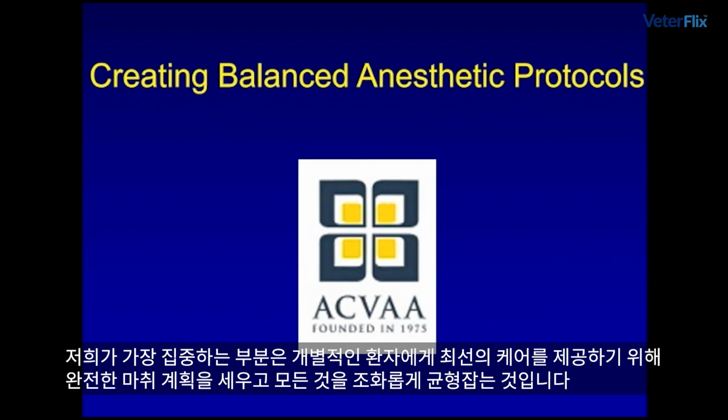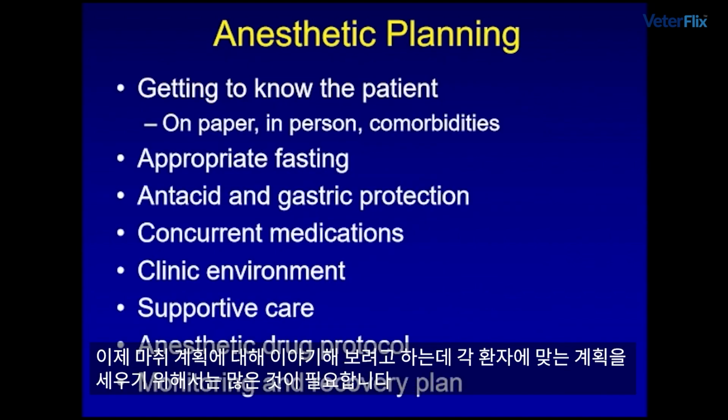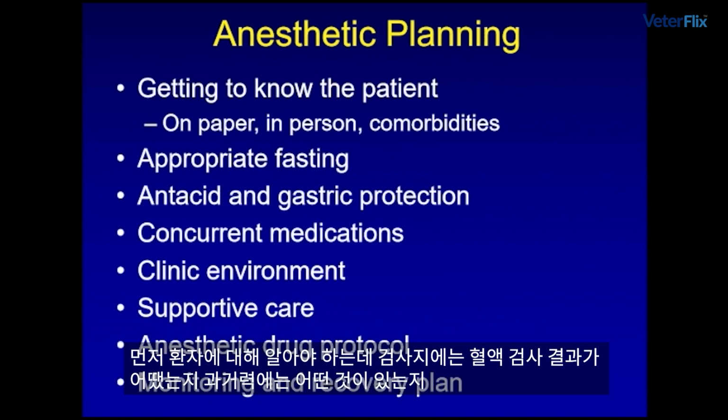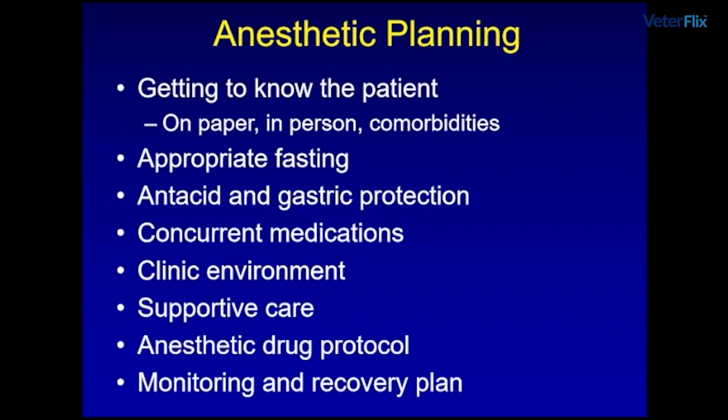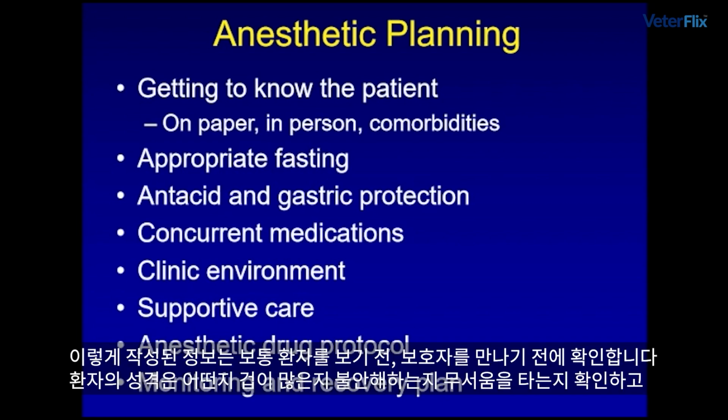as an individual. So we're going to start talking about anesthetic planning, and there's a lot that goes into planning for an individual patient. We have to actually know the patient, and that's on paper. What's their lab work like? What's their history like? Is there anything that the client has added to our knowledge, whether they've kept glucose curve testing for us, or, and I know clients can write down a lot of things that are really crazy and give us more information than what we want, but that on paper is usually what we get before we see a patient. And then we meet them in person.